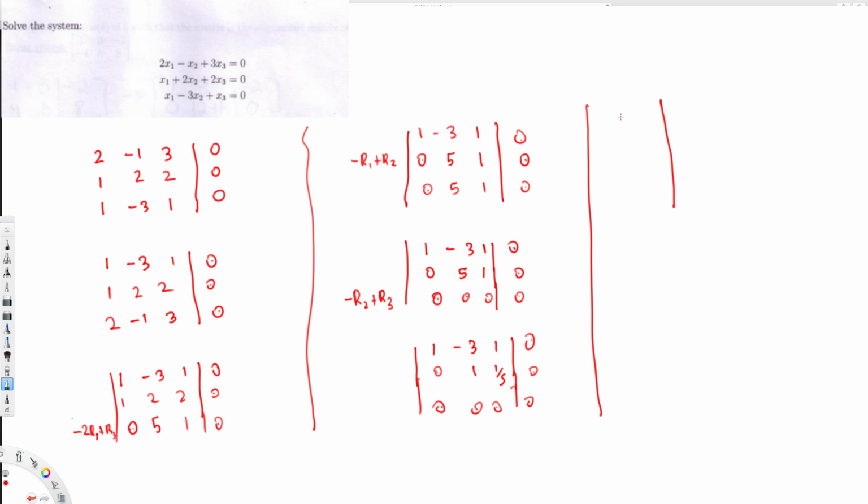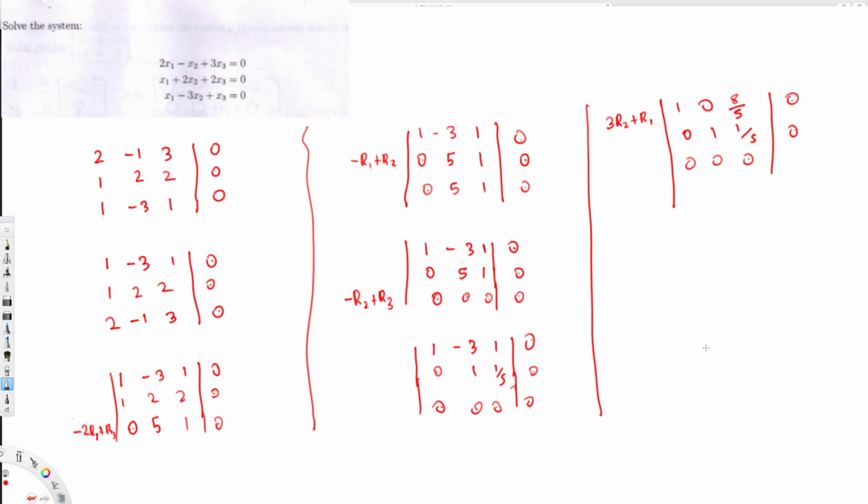If I multiply the second equation by 3, it's going to be 3r2 plus r1, which is going to give me 1, 0. Then if I multiply the second equation, it's going to be 3 over 5. 1 basically means 5 over 5, so 5 over 5 plus 3 over 5 is going to be 8 over 5. So here we are going to have 0, 1, 1 over 5, and the other side is going to be just 0, 0, 0. Now we have brought it into Gauss-Jordan pattern.